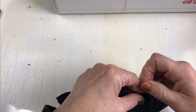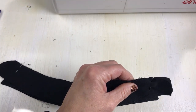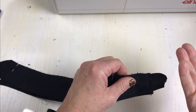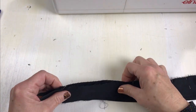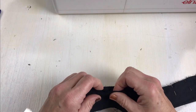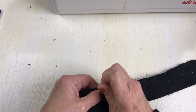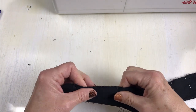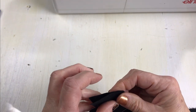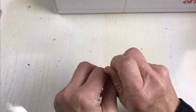Now, because I'm not working off of a pattern with instructions, I looked up some videos on how people do the collar stands. Believe it or not, just because you've sewn for years doesn't always mean that the order of assembly comes to you automatically, especially if you're coming up with your own design. You still have to consider how to put everything together. A designer is different than a seamstress or a sewist. And so it's been a while since I've really had to think about how to assemble this.